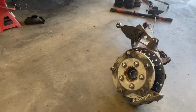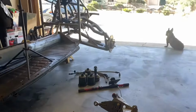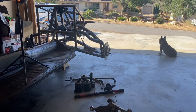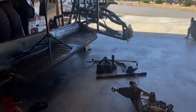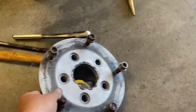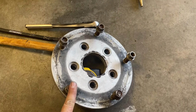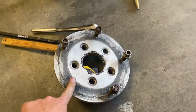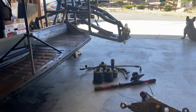Either I run the wide 5 in the back and then change out my front end, or I might be able to find an adapter, or I make an adapter, kind of like this one, just a flat plate that goes from the 6 lug out to the wide 5 lug pattern. It'll look a lot like this, actually, and I'll use that up front. I think I might do that, but I'm not sure yet.